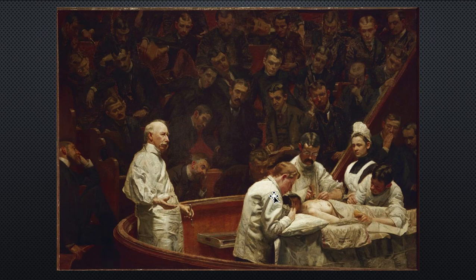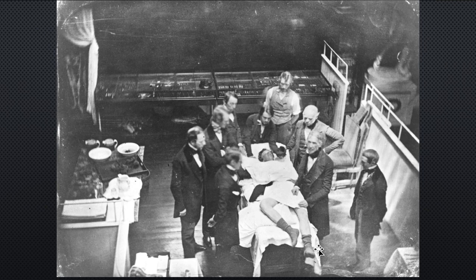This man is the anesthesiologist, and there's a cone over the patient's face with the anesthetic in it. Now this is also the era of photography, so here is an actual photograph of a surgery in an operating theater. The doctors are in their street clothes — no masks, no gloves, patient out on the table. There's a cabinet with surgical tools and a basin that looks like it may contain something removed from the patient, so this was probably taken after the surgery.